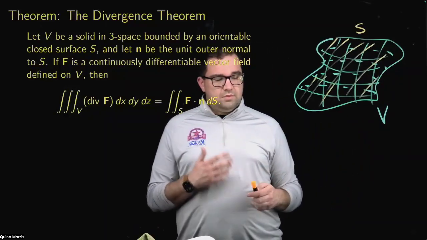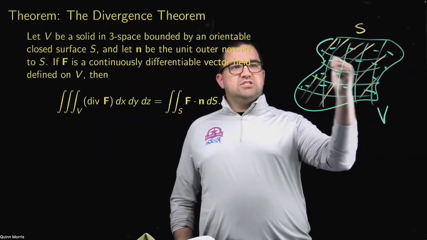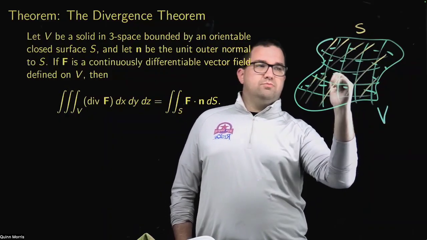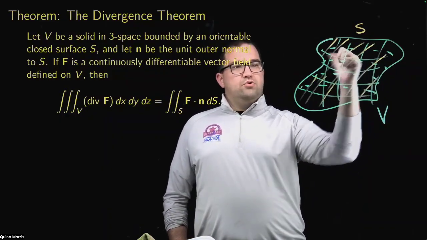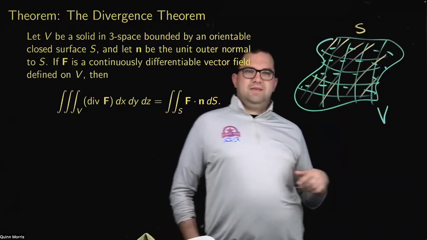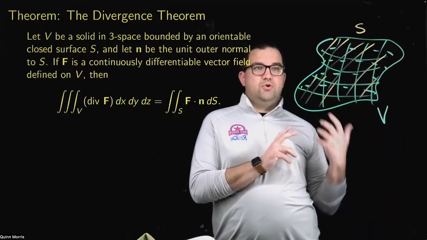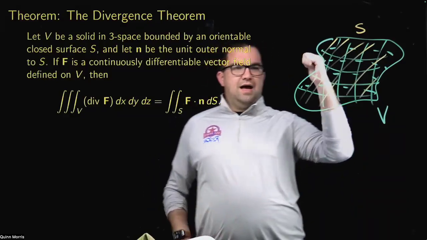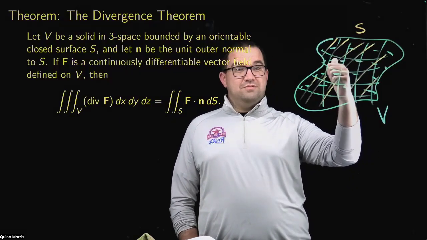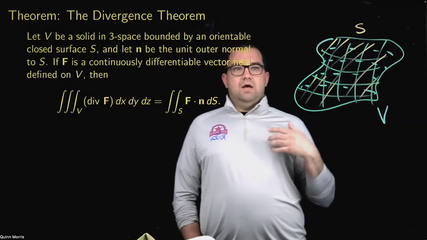For our purposes, the way of thinking about an orientable surface is that the surface has some normal vector that varies continuously. So as you move around on the surface, you don't come back to this point and end up pointing in the other direction. So you don't have things like Klein bottles or Mobius strips. Those are non-orientable. I have a nice normal vector, and there are 2 sides to this surface, sort of the inside and the outside. All of these things are related to orientability.